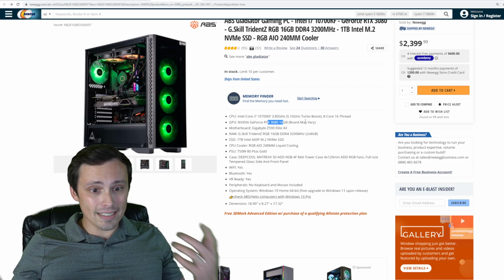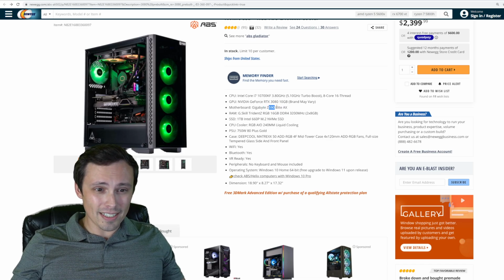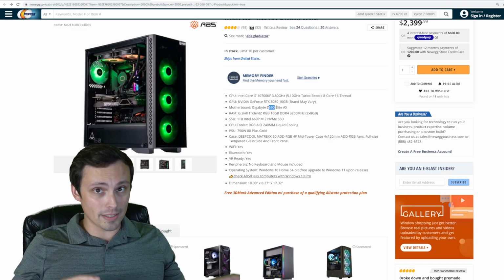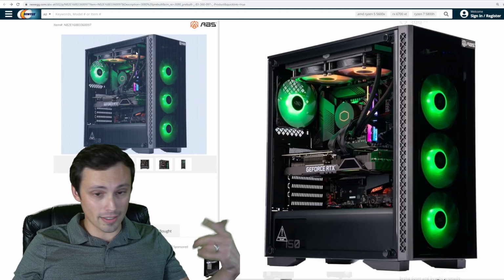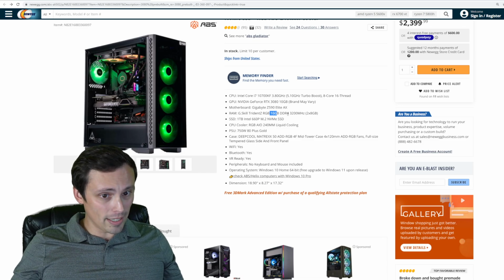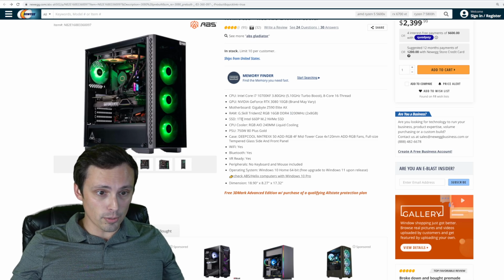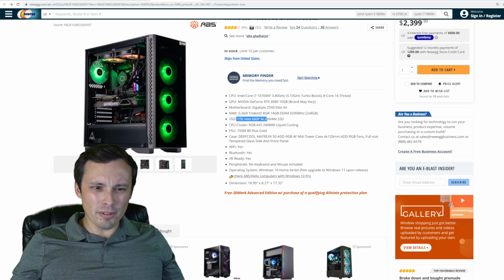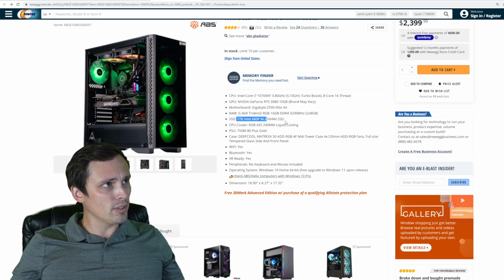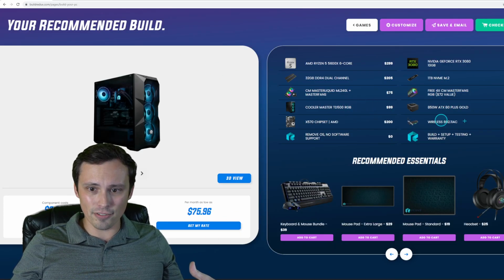Again, you get a 3080. It doesn't tell you what brand it is. It gets you a Z590 board, which I'm gonna be honest, I don't remember off the top of my head how those specs differ from the 570 thing we were doing on the AMD build. It's only coming with 16 gigabytes of RAM, and it's 3200, so it's half the RAM we were looking at on the other one. Intel 660p M.2. From what I remember, that's not going to be a Gen 4, so this is kind of more in line with what I'm probably getting from this build.